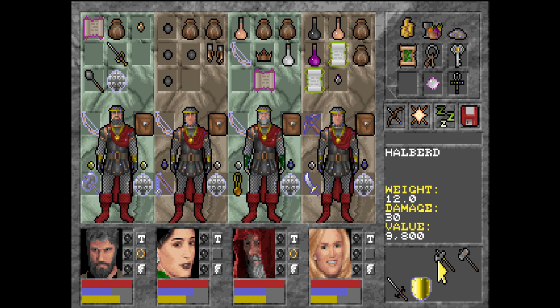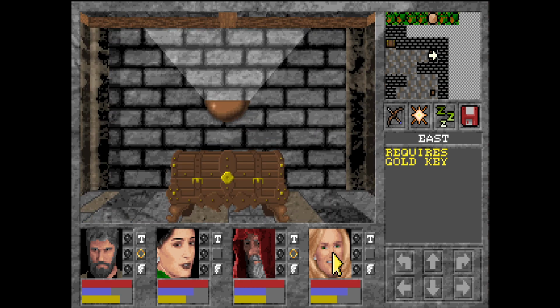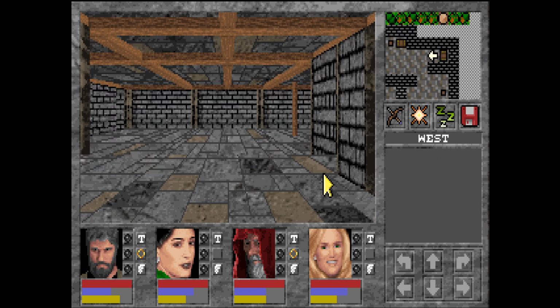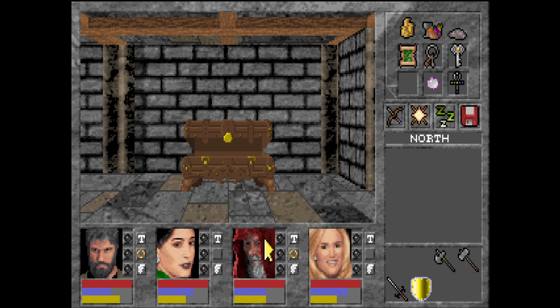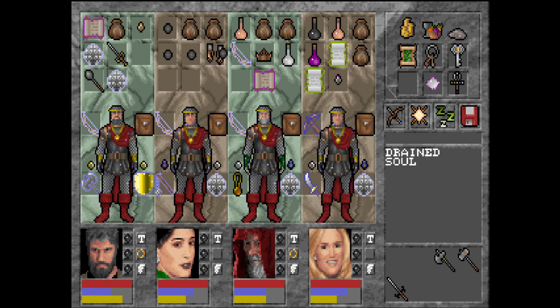Oh, two-handed sword, a halberd, and a warhammer. I believe I need to get those enchanted. Requires gold key. That is a gold shield plus 5. Not too shabby. I can't do anything with those items.